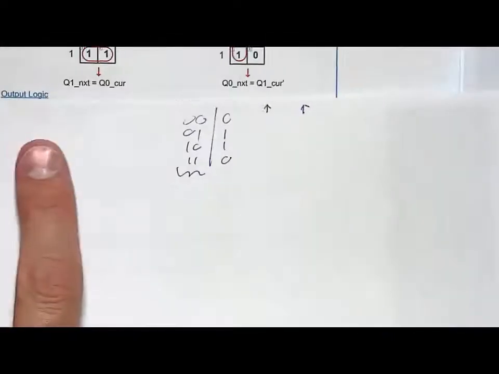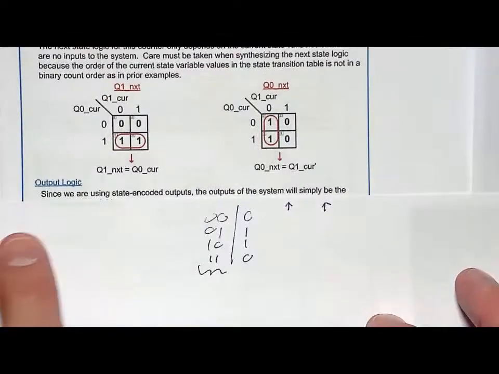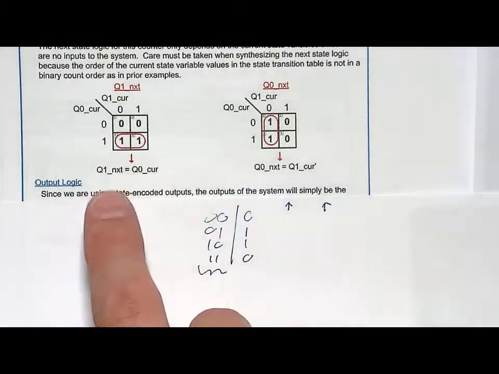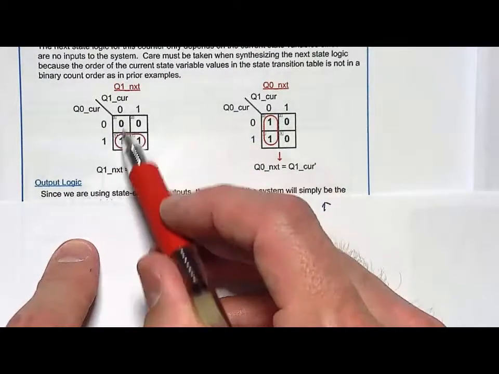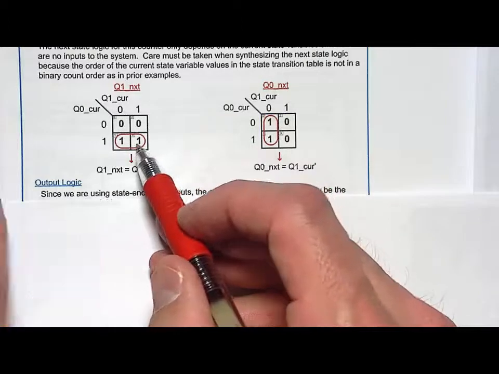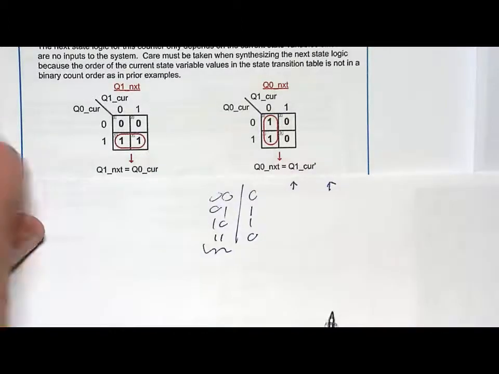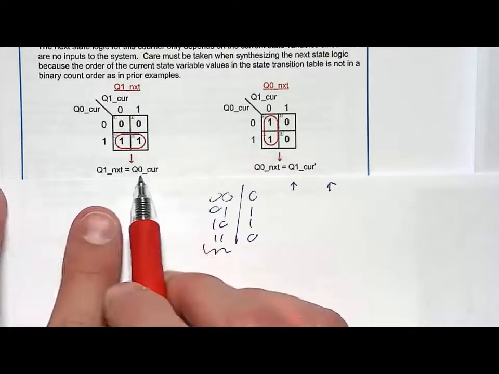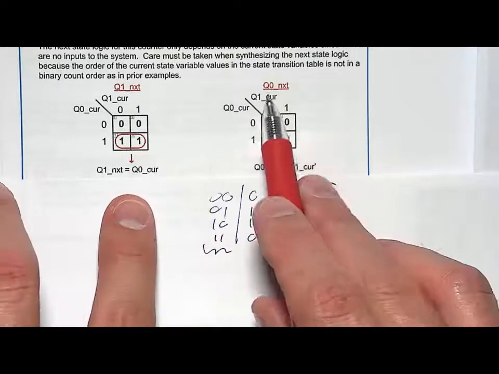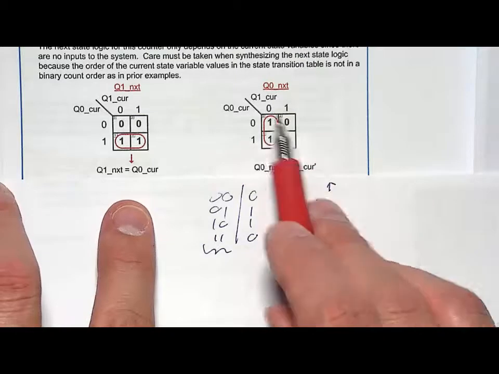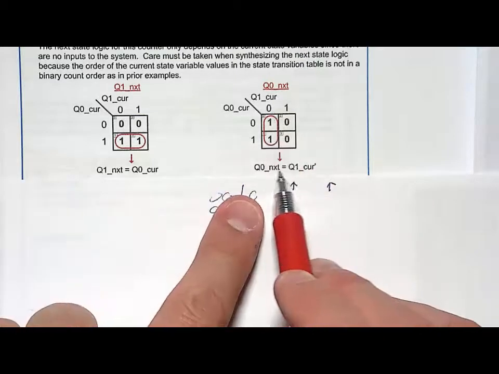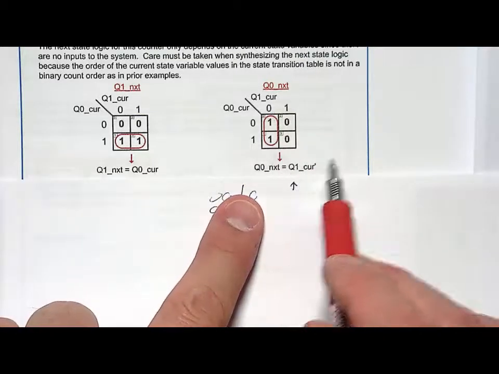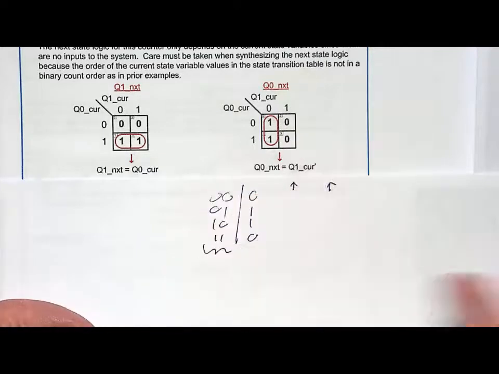So let's go ahead and look at the kmap. So I come along, and I have this. So I'm going to have for q1next. I popped in here. It was like this. 0101 was the actual values that I had. So I put them in the kmap, and I was able to minimize something there. So that was nice. I was able to get the q1next as q0cur. And then I did q0next, and I was able to circle here. So that was cool too, because I was able to get q0next is equal to q1cur not. So it actually minimized my logic a little bit.